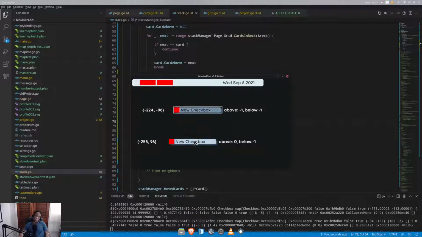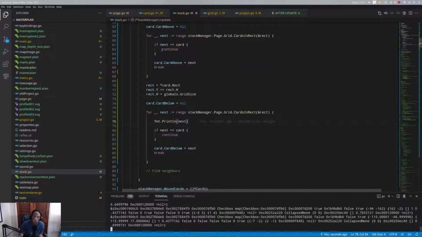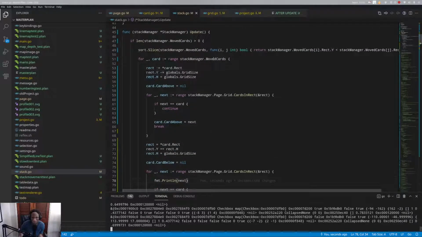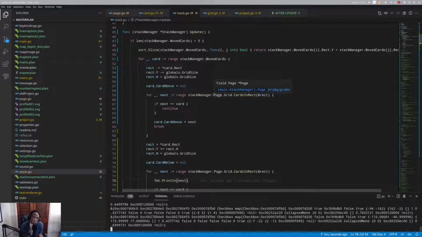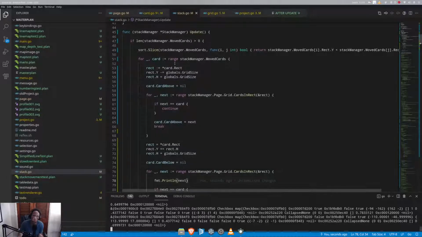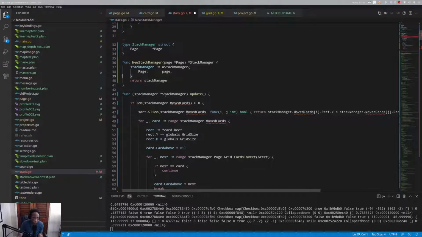Okay, so we're seeing a problem here. So it looks like it is working. It's just if you move this one, above is set, but this one isn't set until you move it. So the way to solve that is, I guess we have to recalculate all of the cards then. We can't just recalculate the moved cards, because you could move a card into position. Is there another way to do that? No, because the card could be of varying width, we can't presume anything. Okay, so we have to work on all of the cards. We can't just work on the moved cards.